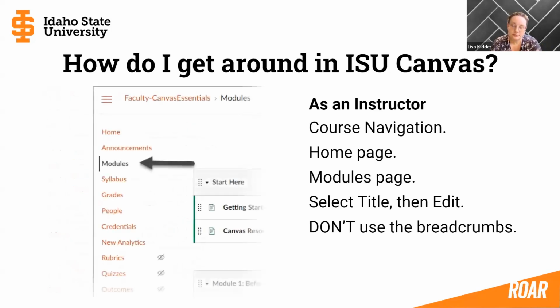Something that's going to look very familiar to you is modules. So this is how you put all of your items that your students need to do, whether it's read something that you've put on a page, participate in a discussion, take a quiz. This is where you put them in order. And this is where the next and previous buttons come in. So as an instructor, you're probably going to hit that modules button much more often than the home. Just to let you know, your sandbox homepage is the module page. So we've set that up intentionally to help you with this transition.